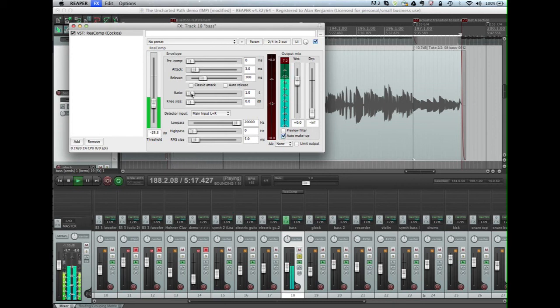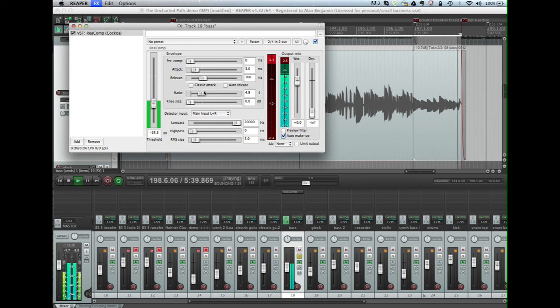So let me go ahead now and start moving my ratio slider up, and we'll see that the bar on the right is starting to show the compression happening as a result. And I'm going to go up to maybe almost 5:1, that's a good level. And we can actively see and hear what the compressor is doing now.